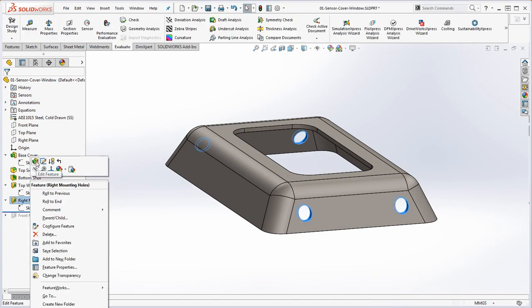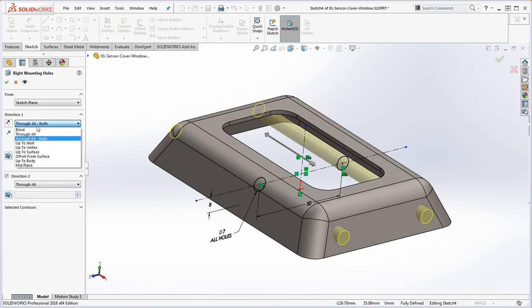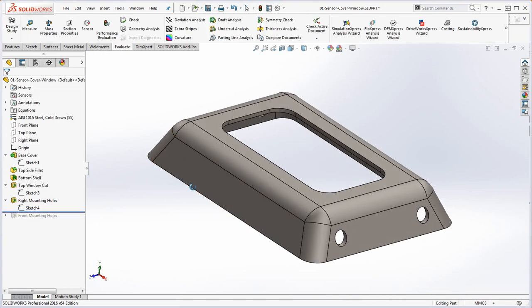We're going to go into the feature that defines that. So once those circles are in place, you're going to do through all both. If you just did through all, it's going to go in one direction and not the other, as you can see with the preview. But if you do through all both, it's going to open up a different dialog box here in your Properties Manager, and it's going to go in both directions, and it's going to go through all. So it doesn't matter how big your part's going to be up to this point. If it's through all, it'll always go through it. And if we go to the green check mark, that puts that into place.